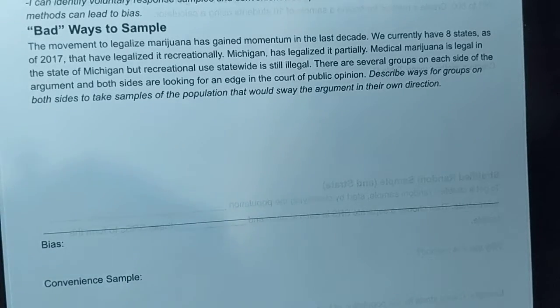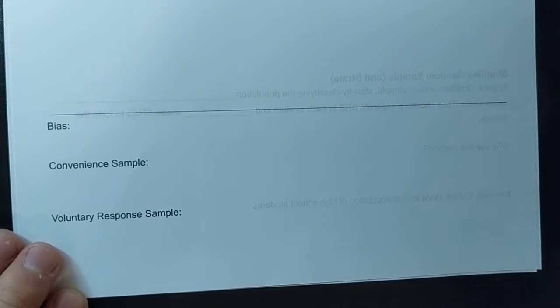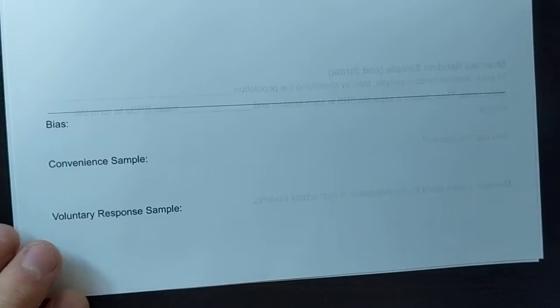But there are bad ways to sample simply by accident. That's the bias we're going to talk about. We try and avoid that as best we can. We take steps to control it, but it's an issue always because humans are human. There's error in all these kinds of surveys and samples. So the design of a statistical study shows bias if it consistently underestimates or consistently overestimates the value you want to know.